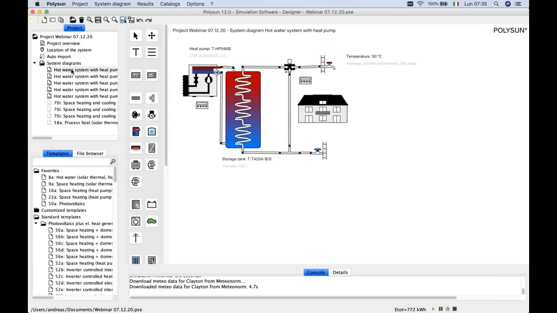Now we can simulate this house in different ways. For example, first we have simply a heat pump with a tank, and we want to simulate only domestic hot water, not heating, as we don't have any heating in the house, let's say, as is rather common in many Australian houses. We could do just the thermal simulation here as a first step. And then, of course, we could have a look at the system results. So the system is now running.